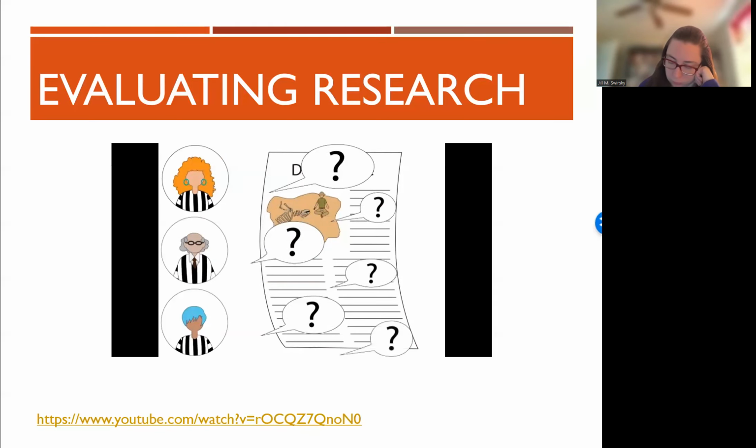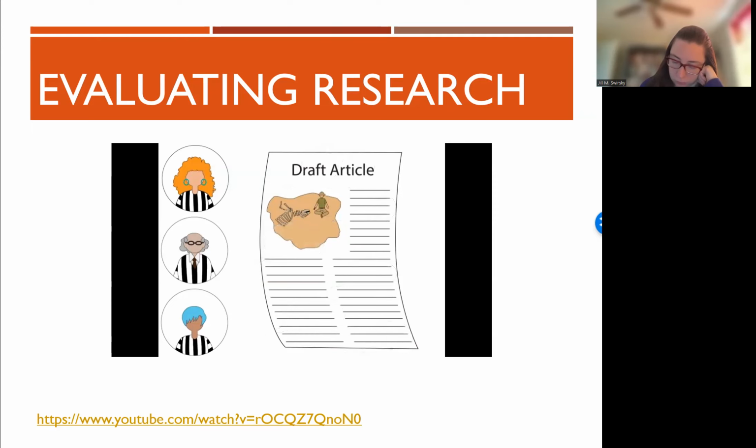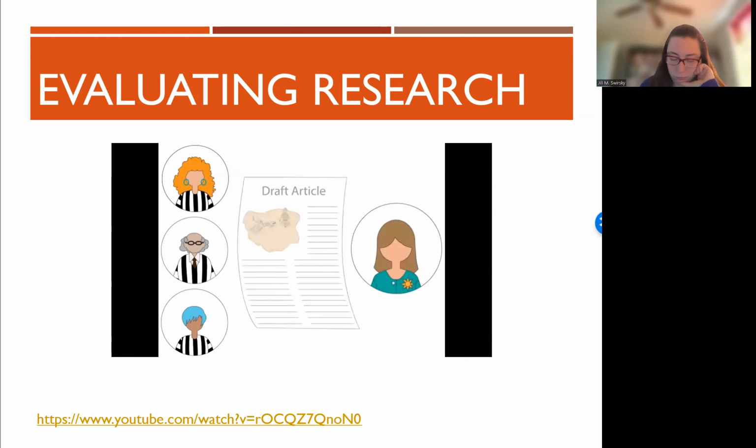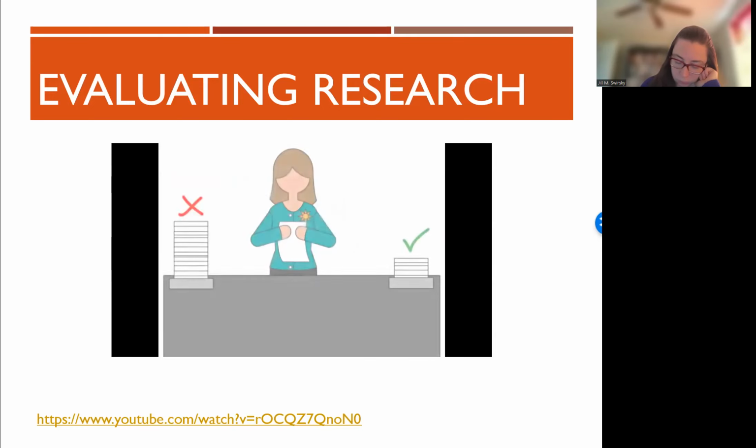And are the findings original? Based on the answers to these questions, the reviewers decide whether the article is worthy of publication in the journal. They then make a recommendation to the editor, either approve the article for publication or reject it. Even if they recommend publishing the article, they usually expect the author to make revisions. The editor, however, makes the final determination whether the article should be approved, rejected, or revised.